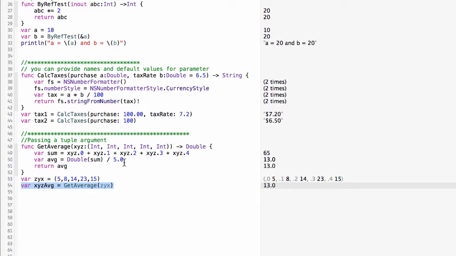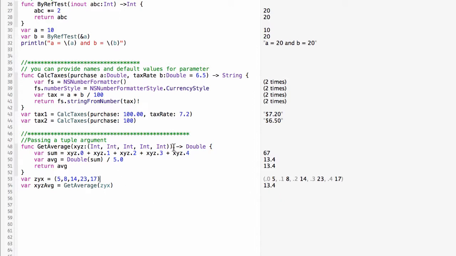Going to sum that together, divide by 5.0, return the average, and the average here is 13, just happens to come out to be an integer value. If I change one of these, say, to 17, now it's 13.4.